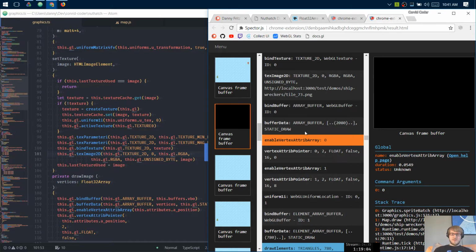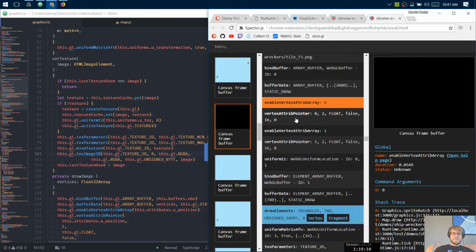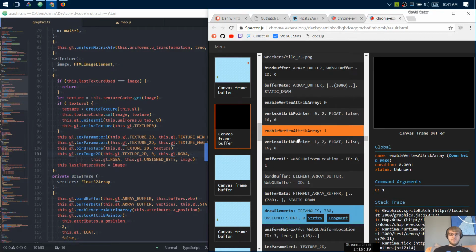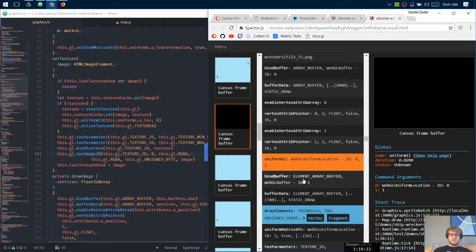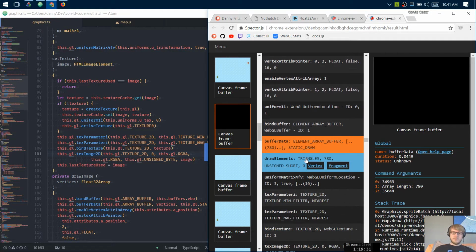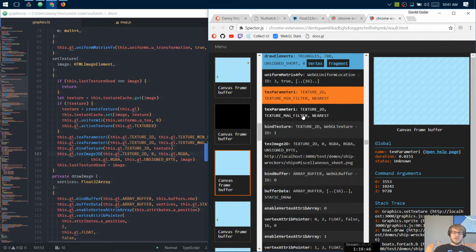Okay, so we're getting ready to draw the sprites, it looks like, because I'm passing in 2080. Okay. So now I'm drawing the next image.